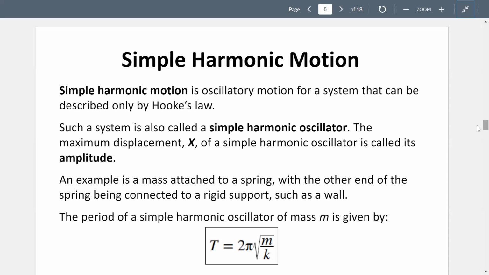Okay, so they give an example. If we have a spring and we attach an object to a spring and we connect the spring on one side, we support it, attach it to the wall, for example, and we pull that spring out and let it oscillate. That's an example of a simple harmonic oscillator. And for our simple harmonic oscillator, a spring in this case, we can find the period, the time for one complete cycle, by taking 2 times pi times the square root of m over k, where m is the mass, and remember k is the spring constant.